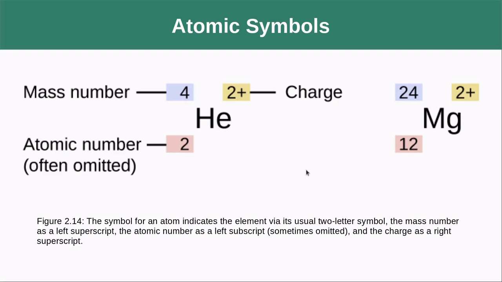Here is a little breakdown of how we're going to write all of the things that we've talked about so far. You put the atomic number in the bottom left here. You're going to put the mass number in the top left here. And you're going to have the charge up here in the top right. And in this book, they typically write it as a number followed by a charge. That's how I'm going to want you guys to do it in the homeworks and stuff when I ask for this. Some other texts, they'll actually write plus and then 2 after that. But this is the way that we're going to do it.